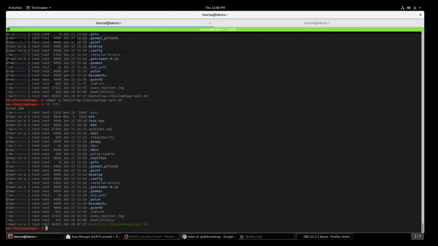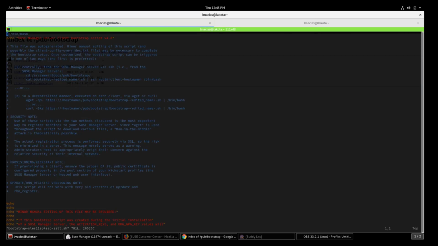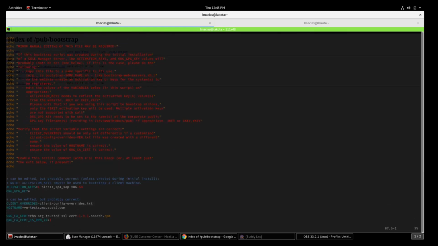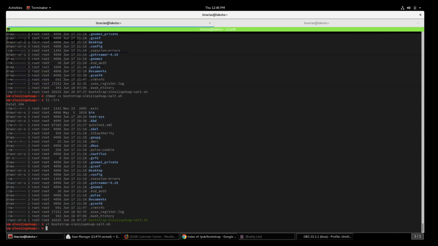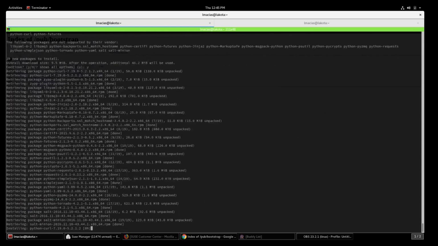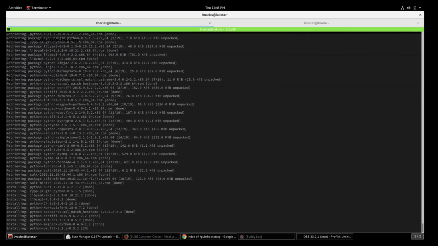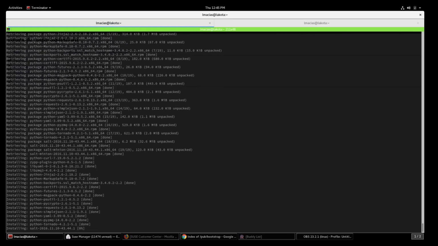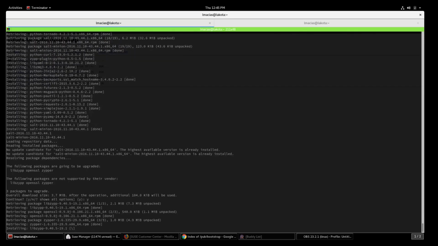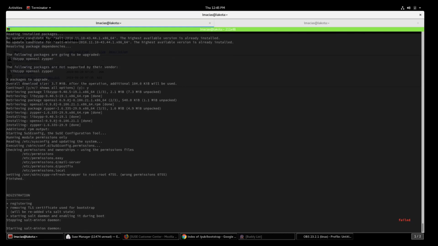Alright, so we've got the activation key, and we can even check it here, make sure we have that activation key set. And there it is. And we've got a bootstrap repo, so that's done. We should be good if we execute this now and see what happens. It's basically using that bootstrap repo to install the packages it needs to register.